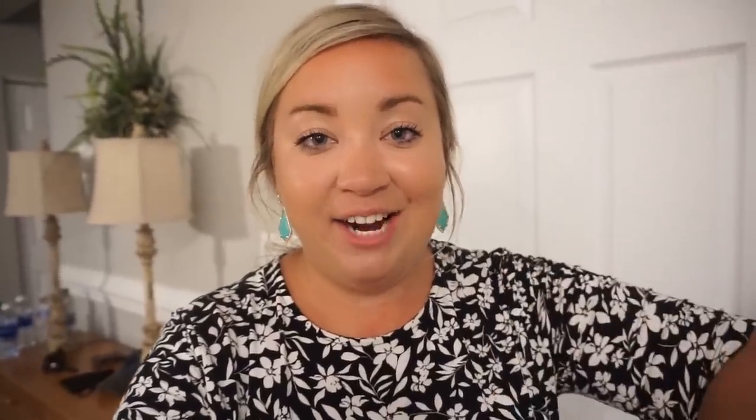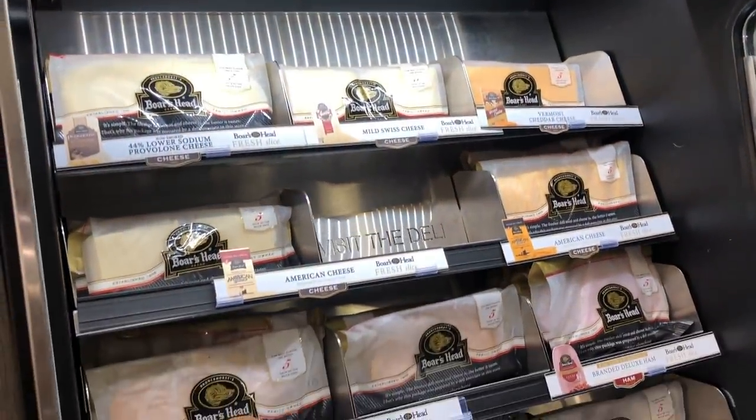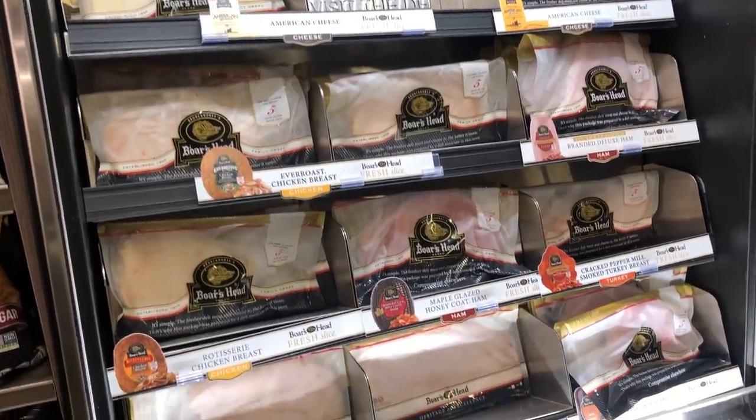Okay y'all, so it's actually the next day and I just got home from Publix. I did go back out and get our meat. I totally forgot yesterday — they have this entire little area of Boar's Head meats and cheeses that are pre-sliced that they do every morning. That way you don't have to wait in line. You can't tell them exactly how much you want, but if you don't mind how much comes in the package, it is perfect. I was like, why did I not remember this was here yesterday? So anyway, I did end up getting our deli meat and then just a few other things. I figured I would show you guys those things and also show you our lunch — we're about to make that right now.